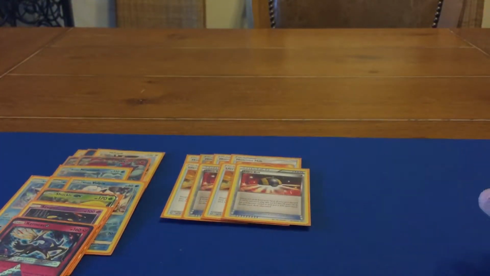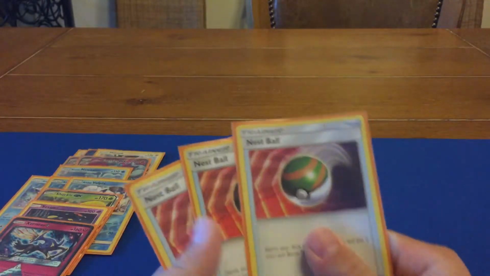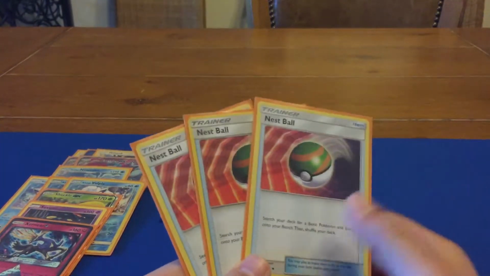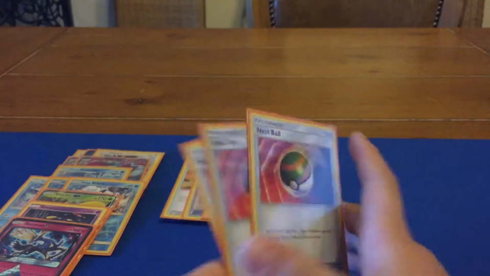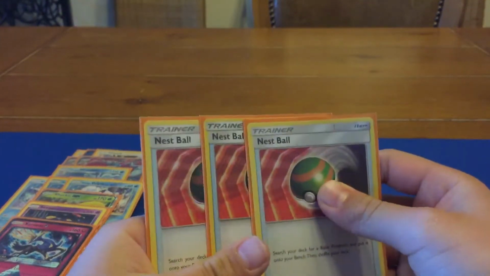Okay. Next, we want 3 copies of Nest Ball just to get those Shuckles, Xerneas, Vipers, Alolan Vulpixes, and Miltanks out. It's just really good.